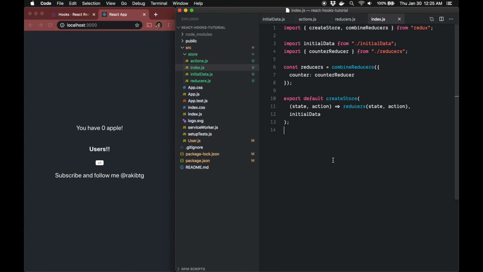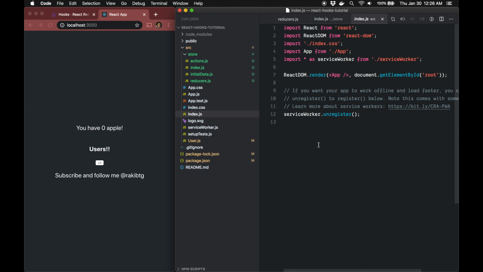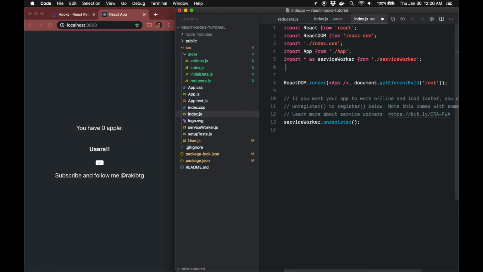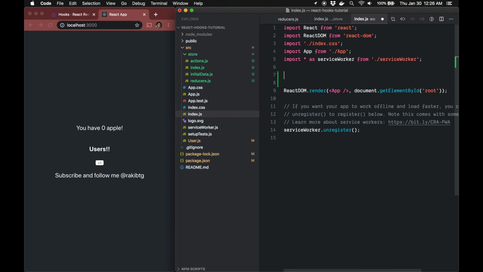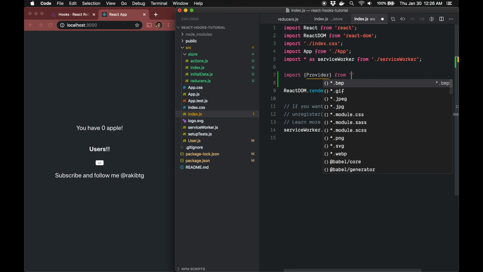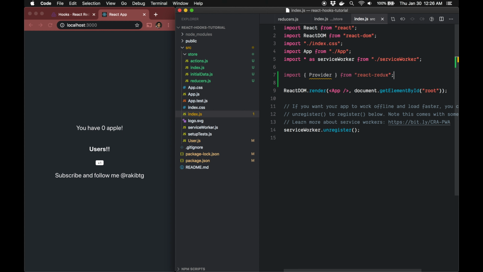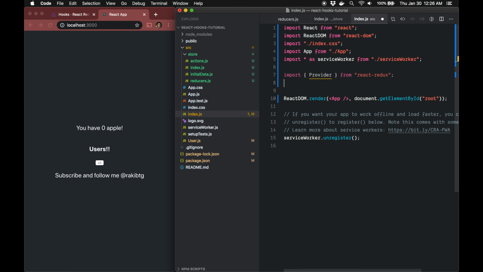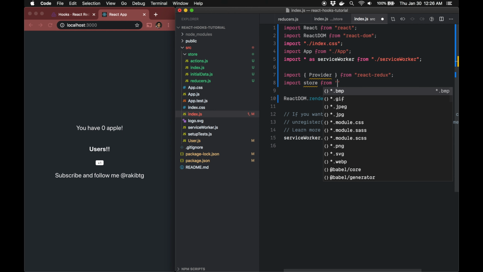And now that we have our Redux store ready, it is time that we prepare the index.js file. Now we need to first import Provider from React Redux. And then we will need to import this store that we have just created from store.